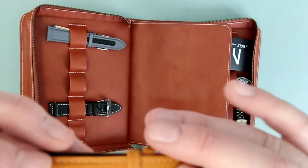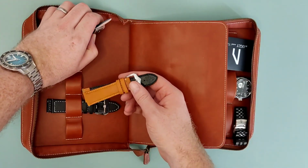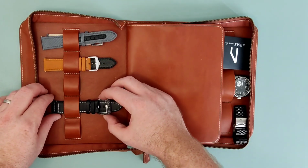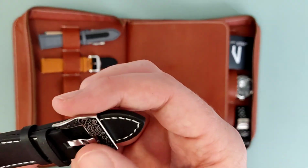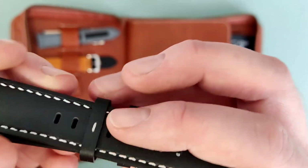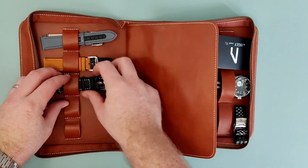Tan leather strap, very soft leather, and the buckle on all of these are engraved as well, with the logo. This one is beautifully engraved here. That's very cool. Black leather strap, all of them with quick release spring bars.